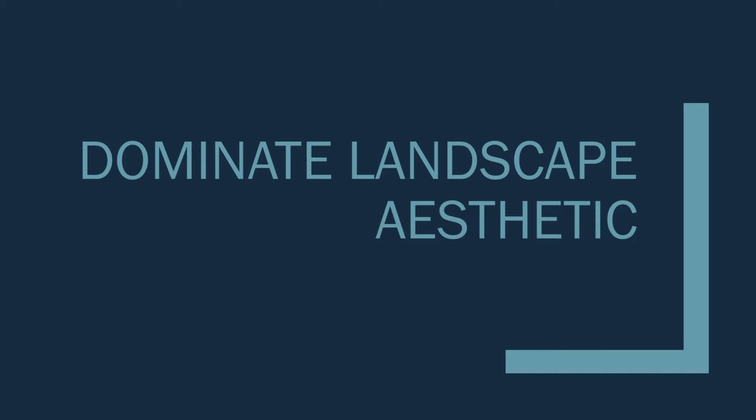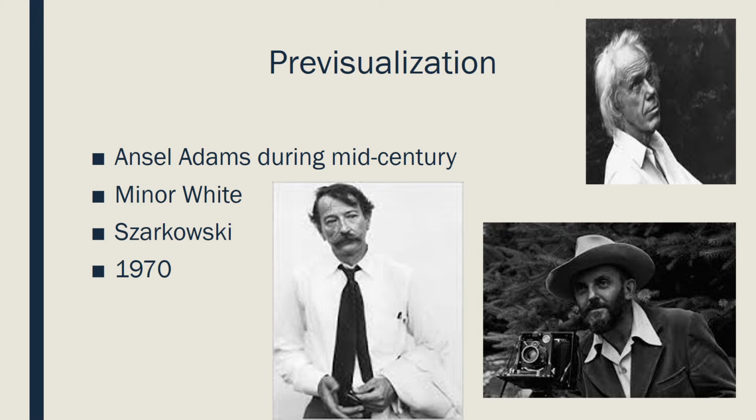Aesthetic, I'm not sure how to pronounce that word. But pretty much it was developed from the School of Straight Photography and pioneered by Paul Strand and Alfred Stieglitz in the years of the First World War. And it was borrowed from symbolism as forms of nature. I found it was actually started by Edward Weston and was carried out by Ansel Adams during the mid-century.